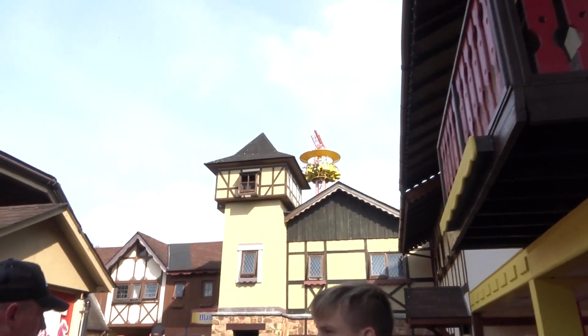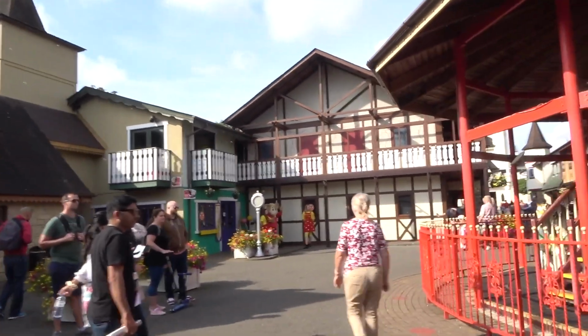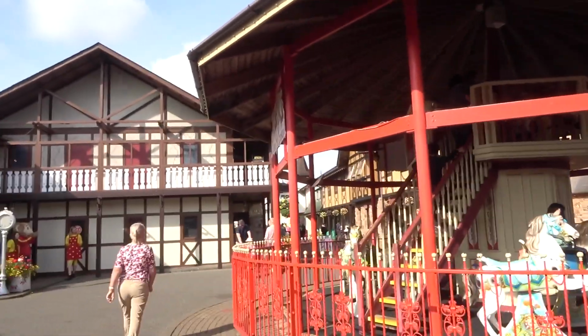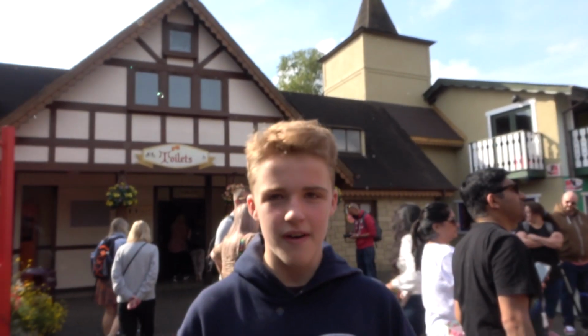The rides are starting to go, and we have just got into the park itself, and I'm still saying like Disney. There's literally a castle at the end, Main Street, a carousel. Like, they must have got some sort of inspiration from Disney over here. I mean, the thing is though, we do have some bad news today. We still have a great day, but we do have some bad news.